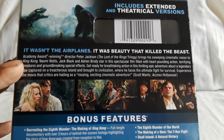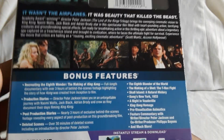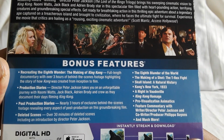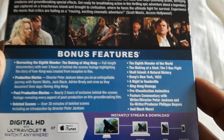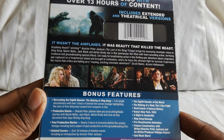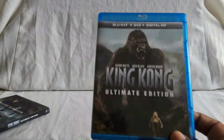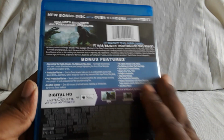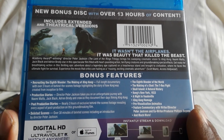This one I did see in theater. This was another big new version of King Kong. Here's a list of them. The features and then much, much more. Yeah, they mean that. So, yeah, I'm not sure if all of the bonus stuff is on that 4K release. So, if anybody knows, please tell me. Because from what I can tell, I think some of it is, but maybe not all of it. Possibly, I have to go back and look.